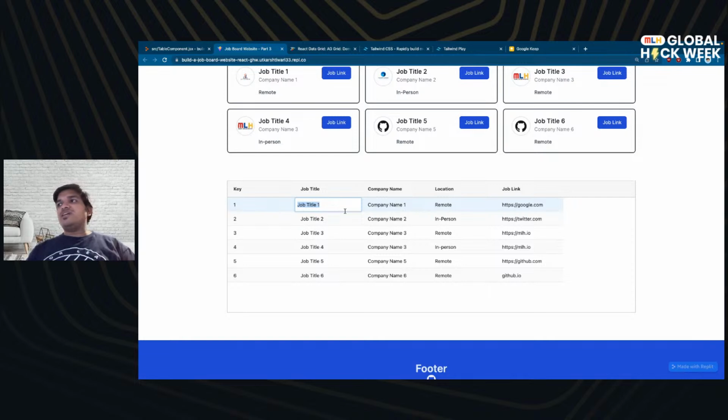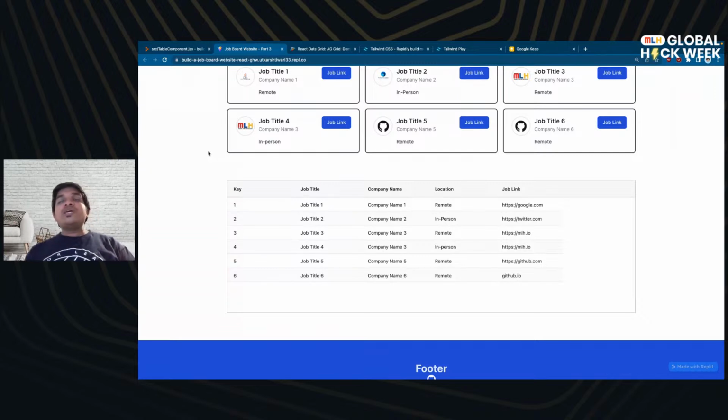And job title 1, let's say this is front end dev. Okay, job title 2, this is back end dev. Spelling mistake. If you edit things in the table, does it have any impact? So if I edited this and reload it, it should stay, but it does not. So even though we are editing it, we are not saving it.